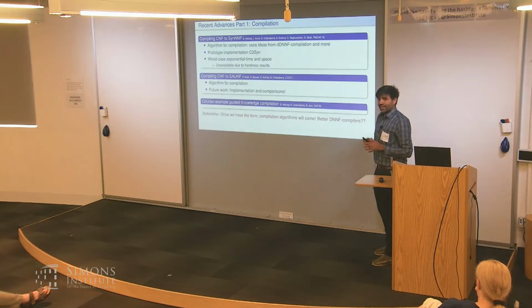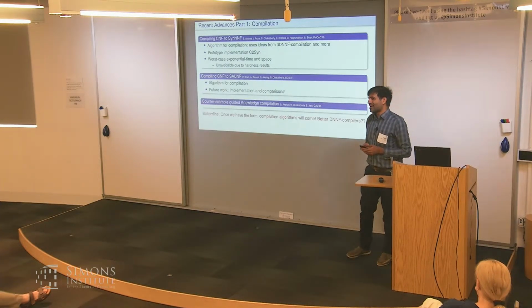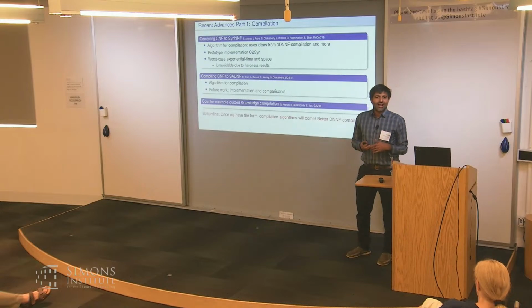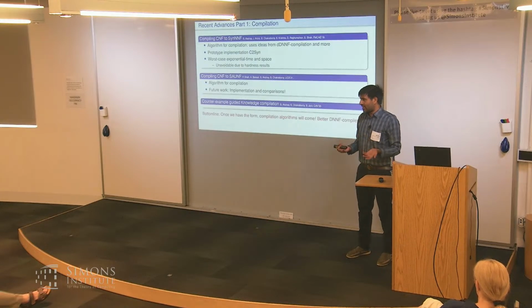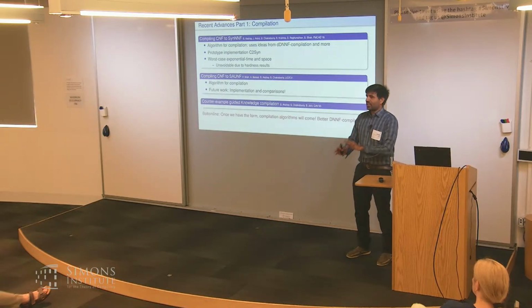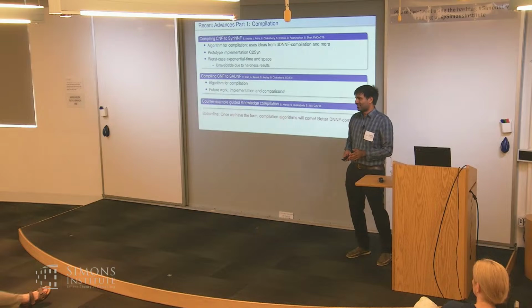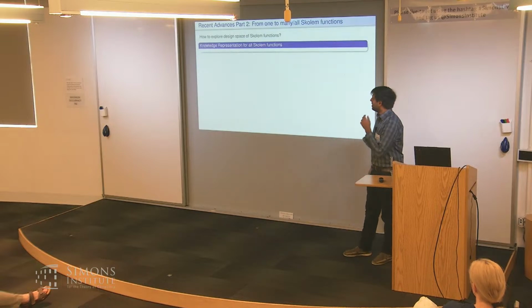So bottom line is that there are many compilation algorithms. And the idea, like in model counting, like in other AI topics where knowledge representation is used often, is that if you come up with a normal form, don't worry, somebody will come up with a better compilation algorithm. And that's the hope here as well, right?